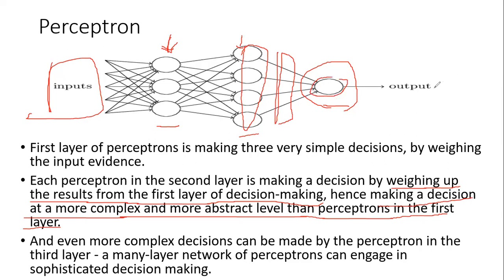So that's why the idea of the perceptron was very famous. At that time, people started to think that it's a huge thing, and we are going to invest a lot of money in this, and this is going to happen, that is going to happen. The problem was that Rosenblatt did not propose the backpropagation algorithm.